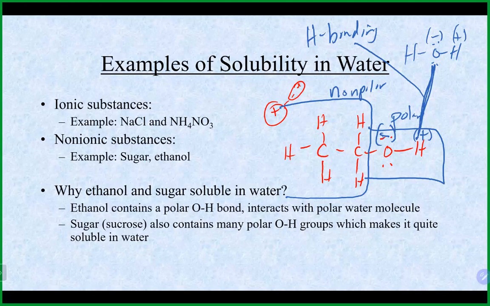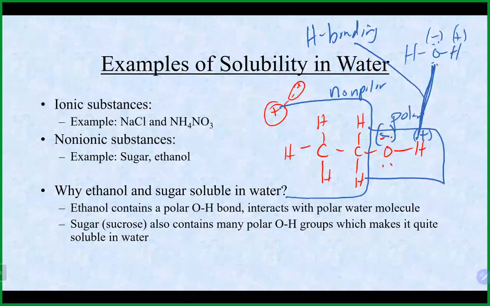So in terms of solubility, as we'll be seeing in this chapter, what's really important for things to be soluble in each other is that they're able to use the same intermolecular force that they use with themselves, and they can use it with somebody else that uses the same type of intermolecular force. So if we get two things that are using the same sort of intermolecular force, they tend to be really soluble in each other.